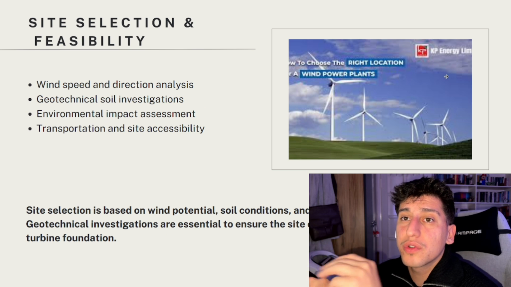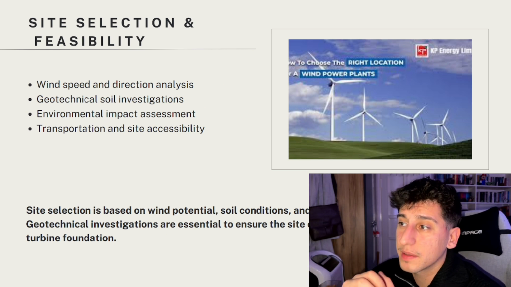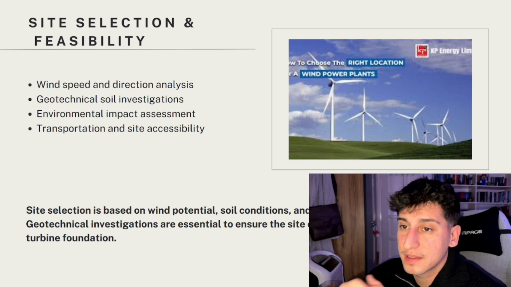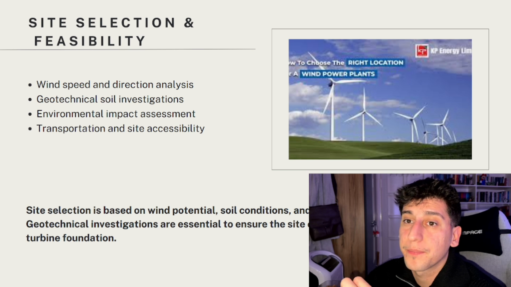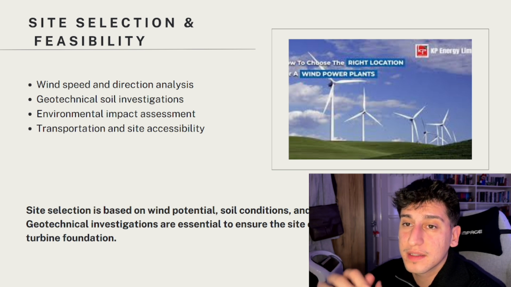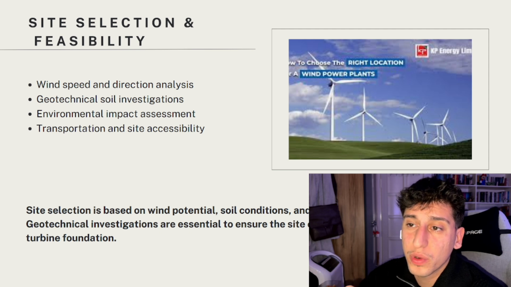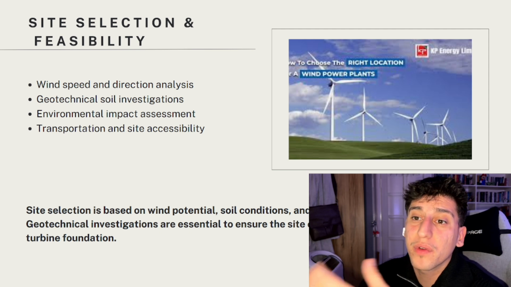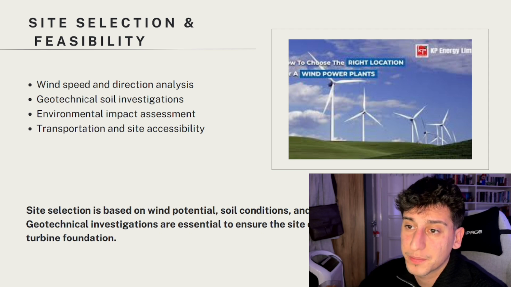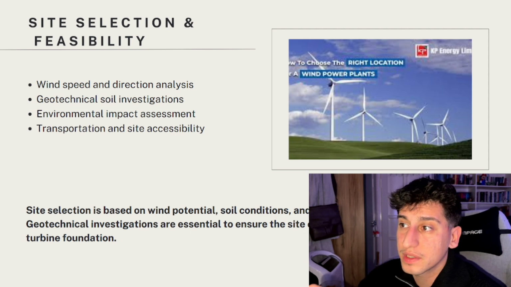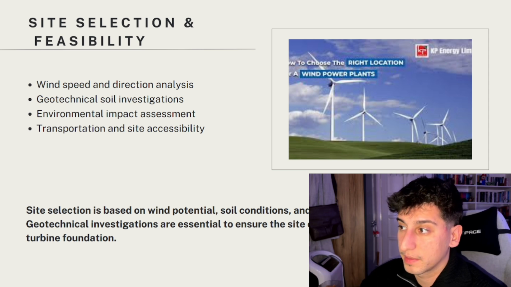I want to continue with site selection and feasibility. We are doing a lot of analysis to be able to put our wind turbine in the correct place. We are analyzing wind speed and direction, geotechnical soil investigations, environmental impacts, transportation and site accessibility. They are really important for deciding where you want to put your wind turbine.